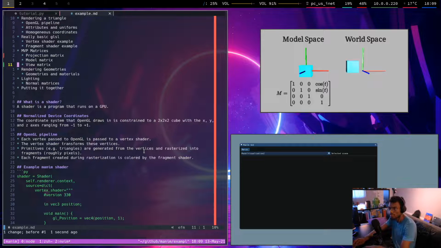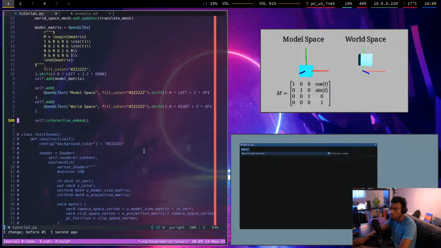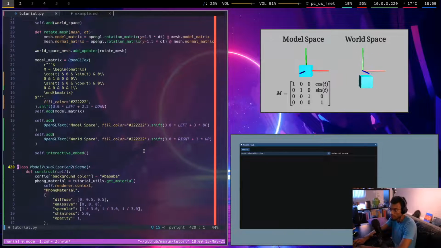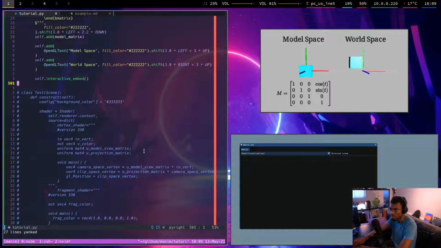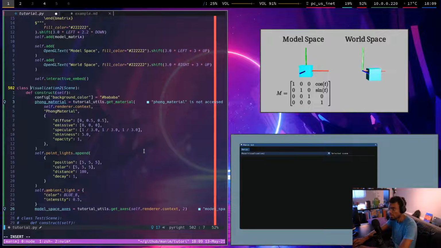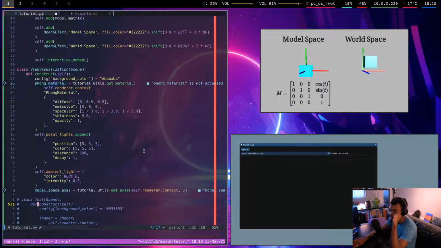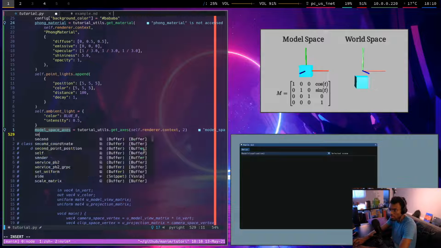Next on the list is figuring out a way to visualize view matrices. So let me start here. I'm actually going to copy a lot of this. I'll even copy the axes, I think. Yeah, so I think I'll copy that much. Come down here and I'll have the view visualization. Okay, have the background color, fog material, got some lights, axes. Let me add these axes.